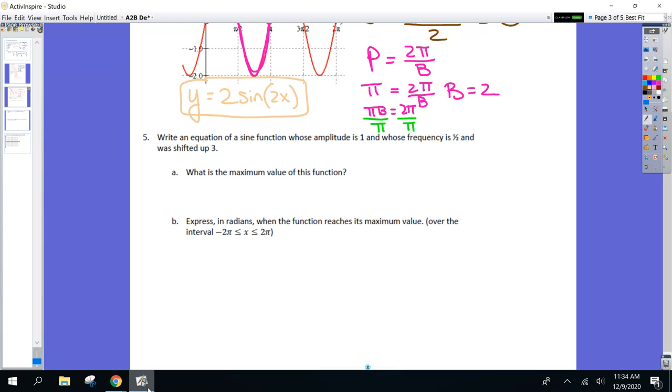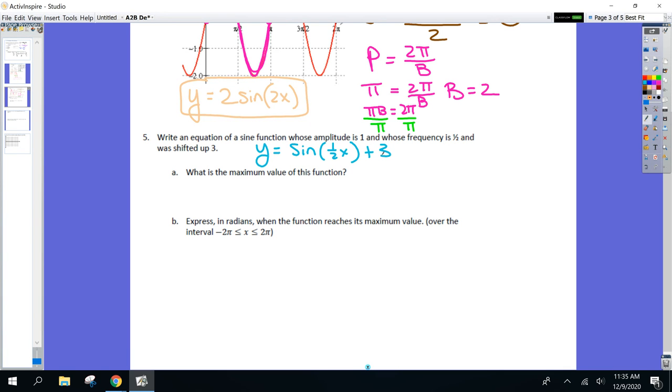Here we go, Hunter. y equals, what's your amplitude? The amplitude is 1. You can put a 1 there if you want. If not, that's fine. What is this, sine or cosine? It is sine. So sine, what goes in the parentheses here? It gives you everything. 1/2 x, and then what about my c value? Plus 3. There you go, up 3. Done. Gave you everything.